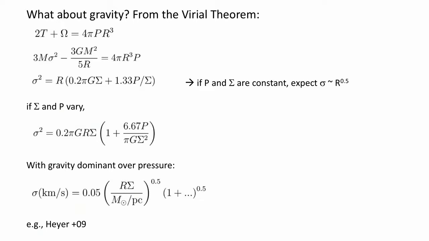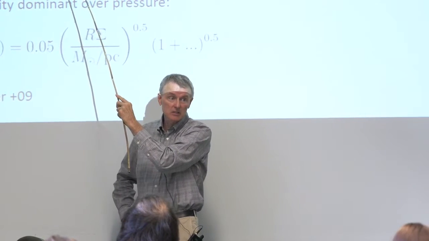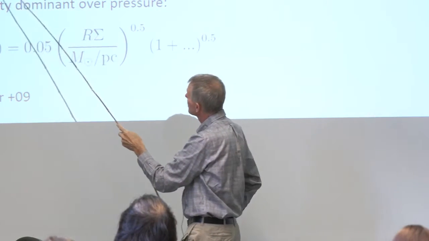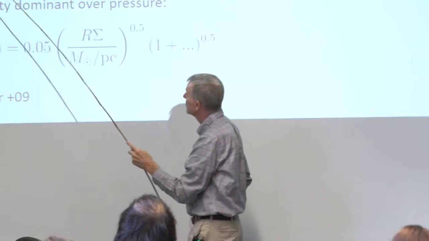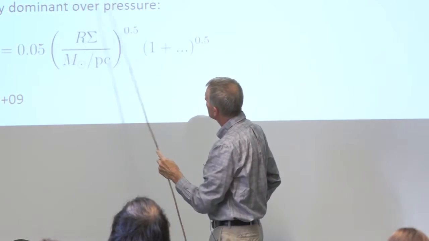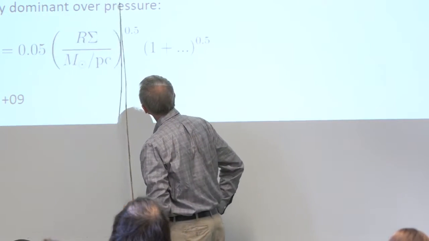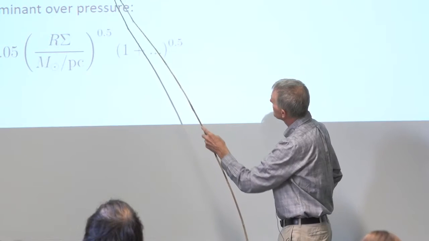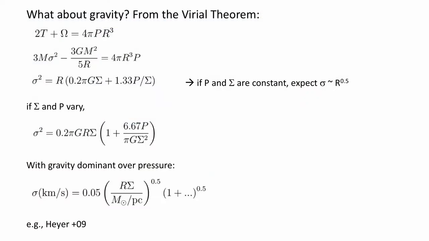So there's this third option. But let's keep going. That's essentially where Larson was. All of his clouds had about the same column density. They're all local, so they all had about the same pressure. But now let's look at a bigger sample, and the column density varies a bit. You look at different radii in the galaxy, the pressure varies a bit. We can write it this way. And when gravity is dominant, this term is small. That means column density exceeds the pressure.